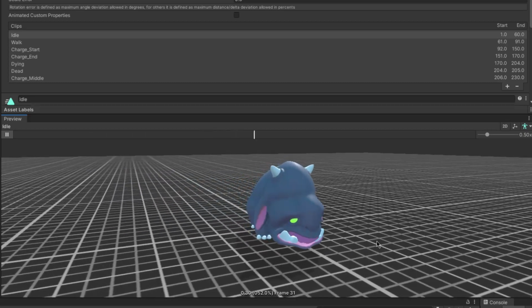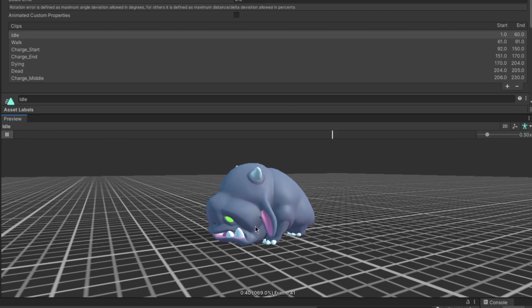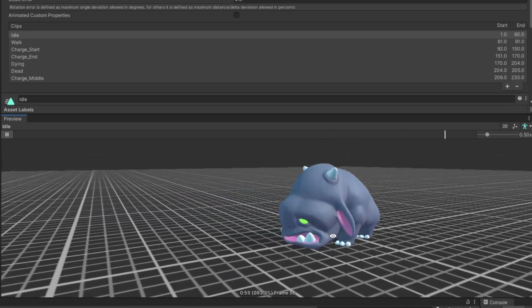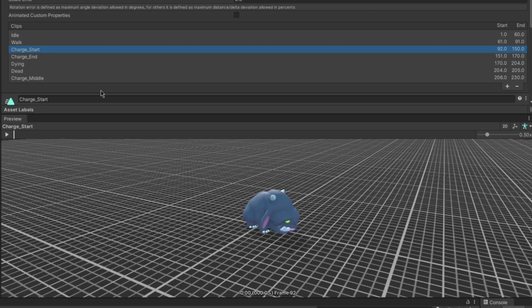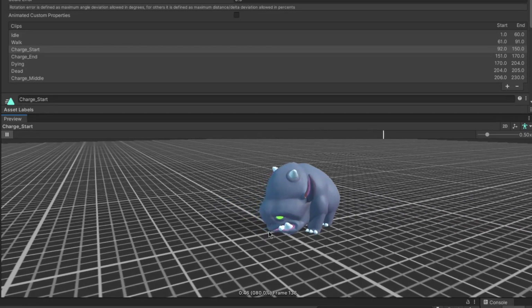I had to leverage a lot of animation events to make sure that actions were happening during the appropriate animations and things were taking place at the appropriate time in those animations. So for instance, let's go through the charge. I have this charge start animation where he sort of rears back and pushes forward.